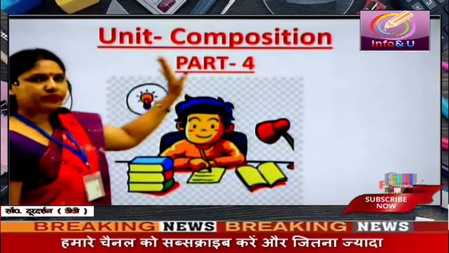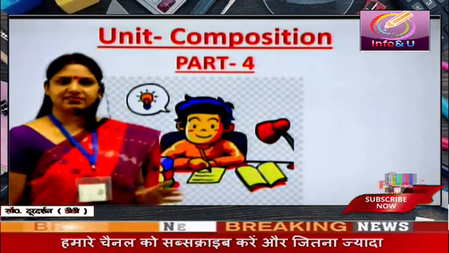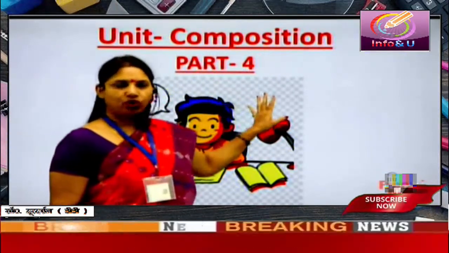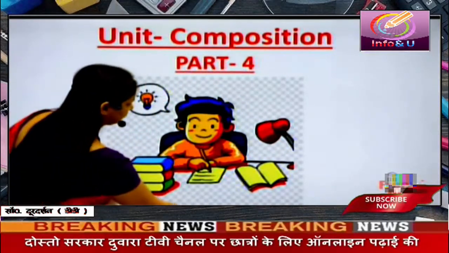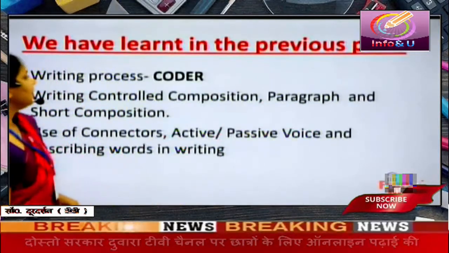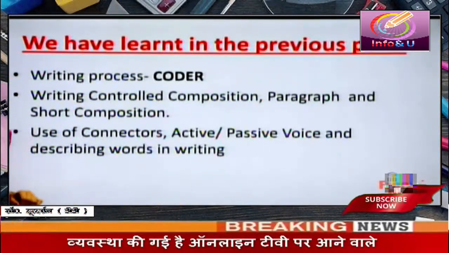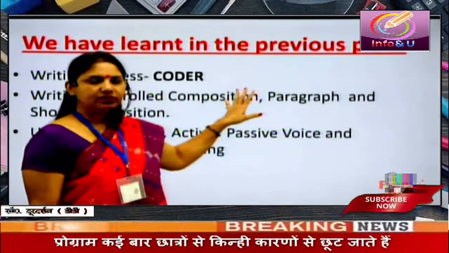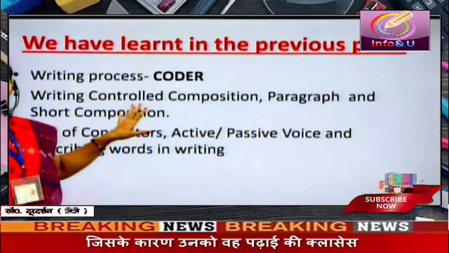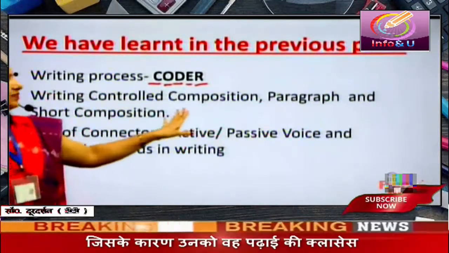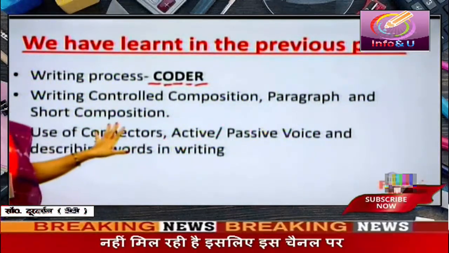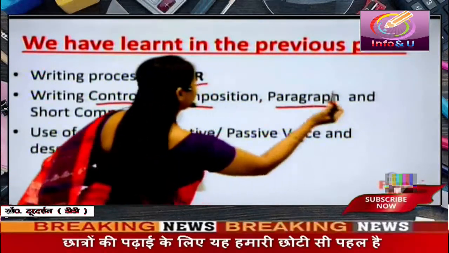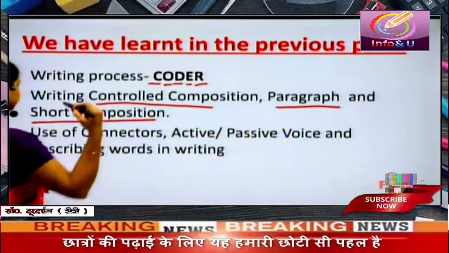This is unit composition. We have already studied 3 parts of unit composition. This is part 4 of that unit. We have learnt in the previous parts the writing process, that is CODER. I hope you remember what the CODER rule is: writing, controlled composition, paragraph and short compositions. We have already attempted these things.